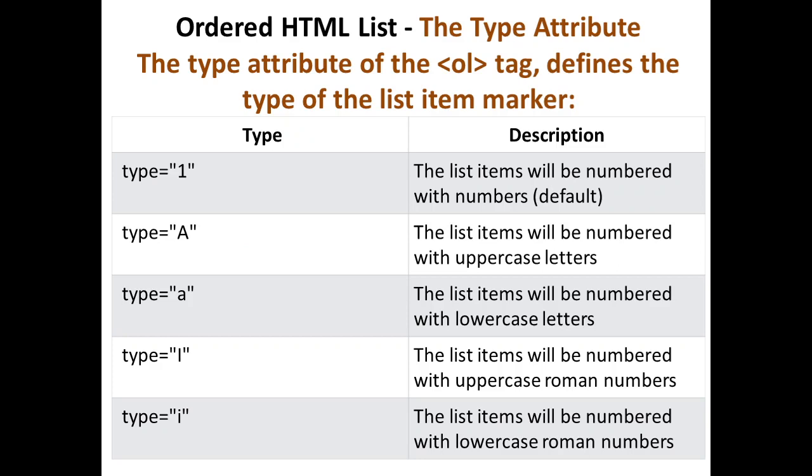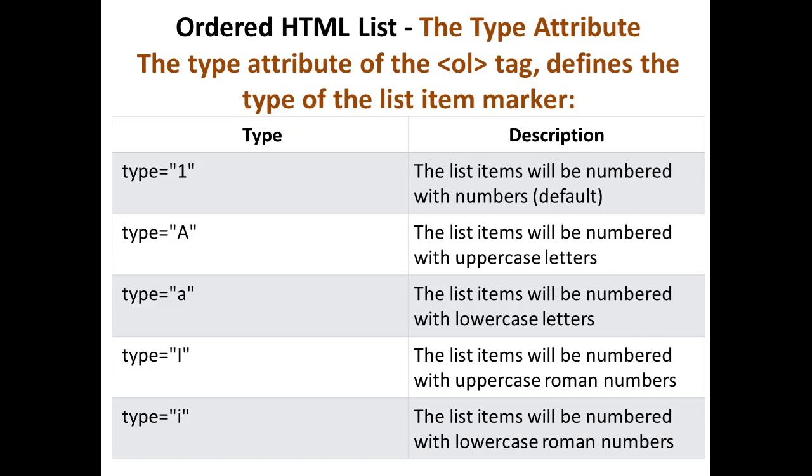These are the different types of ordered list we can give, which I have told you in the previous slide. That is given using the attribute type. Obviously, the OL tag, the ordered list tag, will have the type attribute. If the type attribute is going to be 1, then it's going to be numbers 1, 2, 3. By default also it's numbers, and if type is equal to 1, then it's going to be 1, 2, and 3.